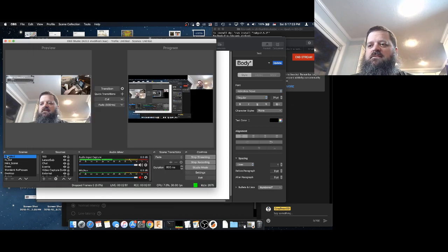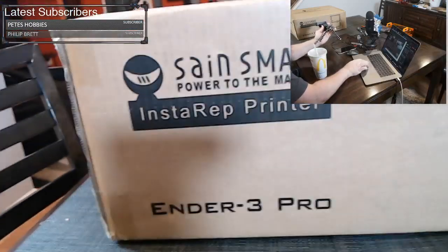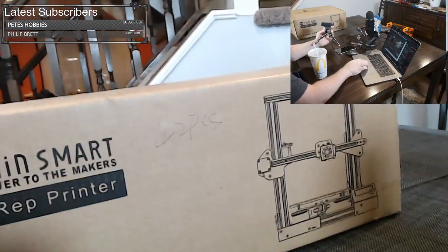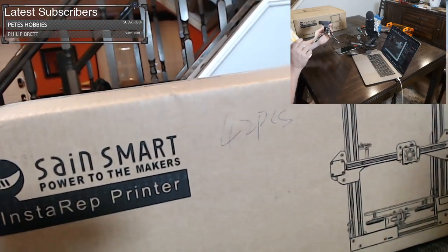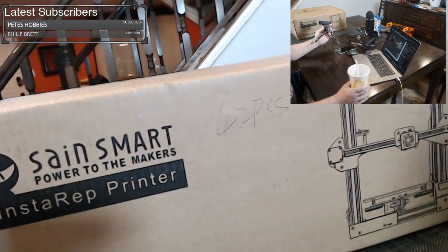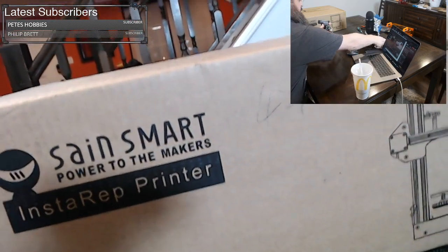Now, let me see what I have here. Transition. All right, so right here, I have the Sain Smart Ender 3 Pro. It's boxed up, it's never been opened. We're going to open it here right now. We're going to see what's going on inside here, and we're going to put it all together.